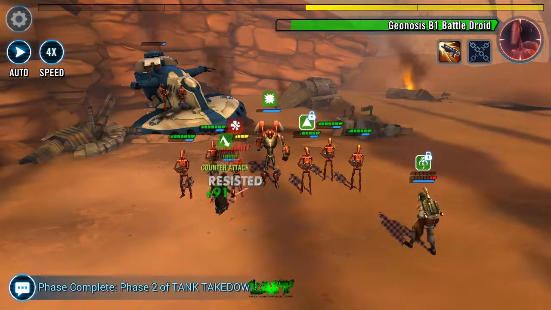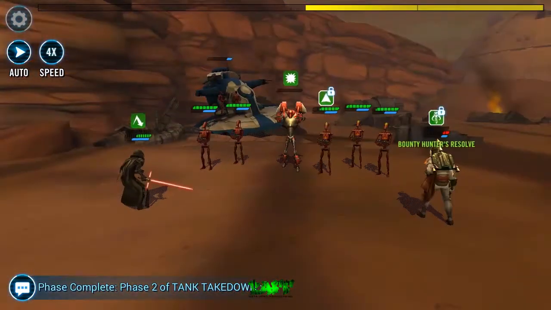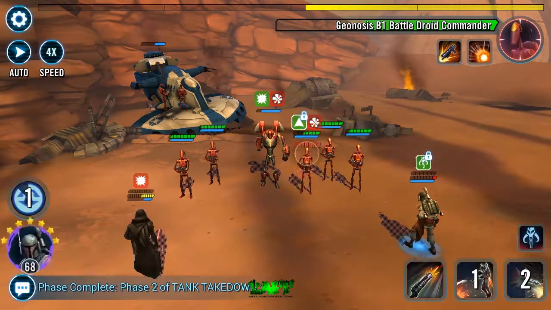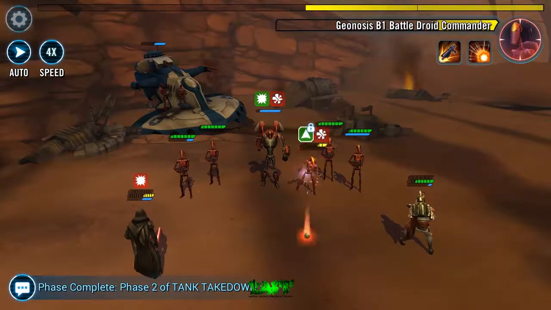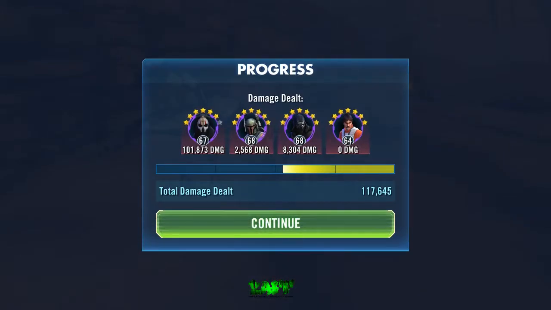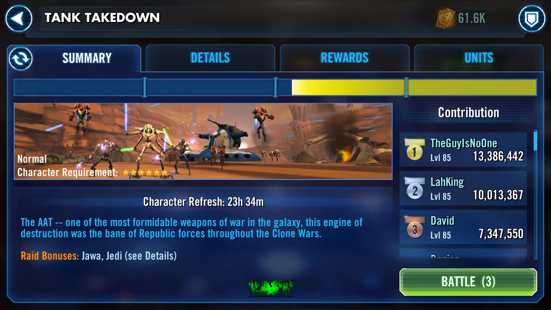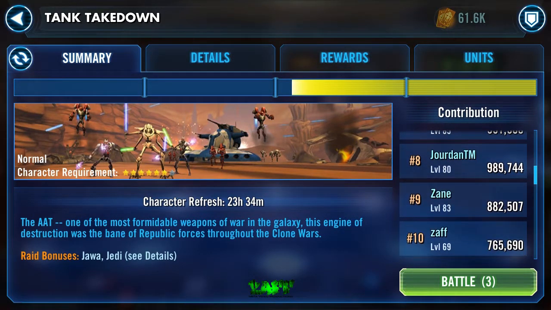If you guys can comment and leave me suggestions on what to build some more for prepping for AAT, that'd be great to know. Because I've been reading stuff online and they use Zeta Vader, they use a Jedi team for phase 1, etc. But I really have no idea. So 117 here, plus the 170 earlier, so that's almost 300, which is not bad. So there, I posted 765,690 throughout these first 2 phases.